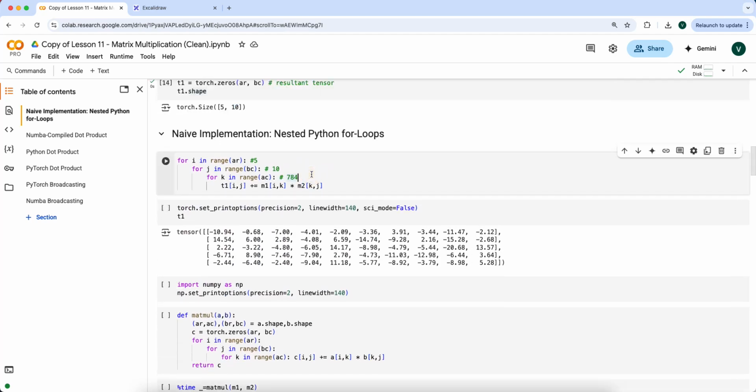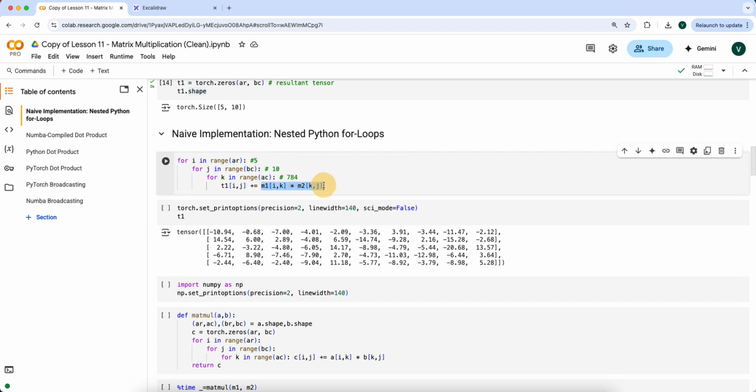Our first implementation is a nested set of for loops. We're going to iterate over the 5 images, then we're going to iterate over the 10 features, and then we're going to go element by element across the 784 weights, as well as across the 784 pixels.